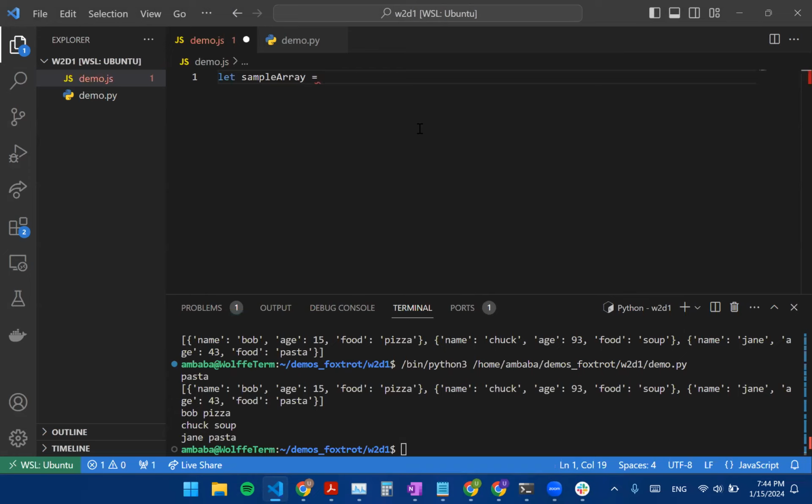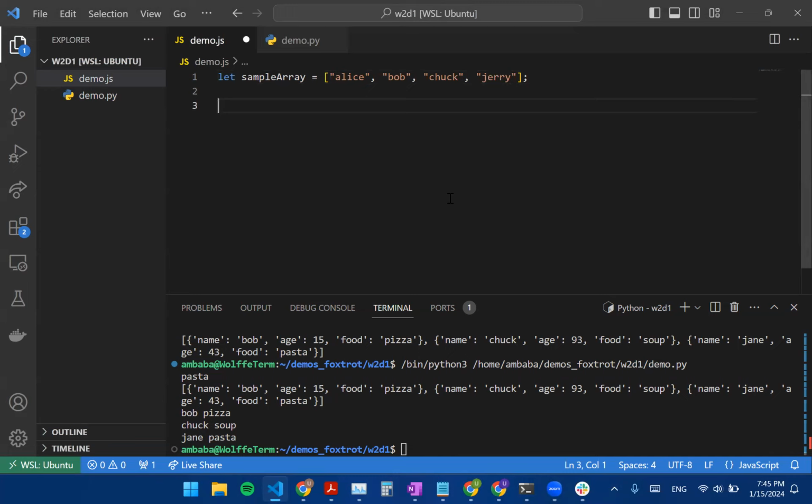Does anyone remember how to create an array in JavaScript? It's similar to Python, but use brackets. Which ones? Square brackets. Perfect. So let's say this is going to be Alice, Bob, Chuck, and Jerry. I'll put a semicolon at the end. Okay, so we've got a sample array here.